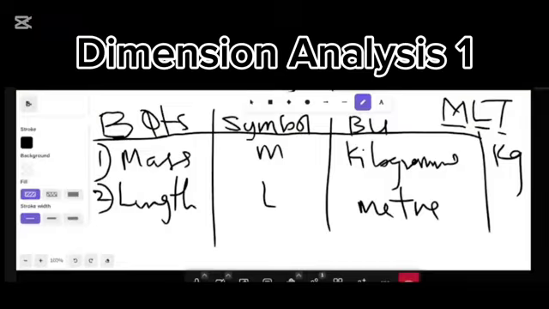So mass, length, and time. The bigger the length or distance, like when you are traveling from Lagos to Kaduna, it does not make sense to be measuring the distance in meters anymore. We measure it in kilometers: 1,200 kilometers, 3,000 kilometers. So how big the length is determines the unit used, but the base unit for length is meter. The base unit for mass is kilogram. Time.